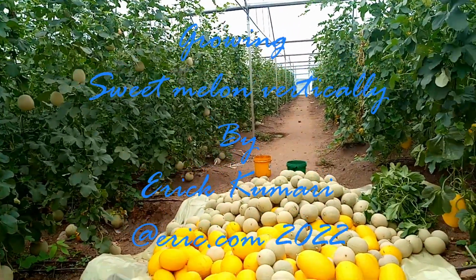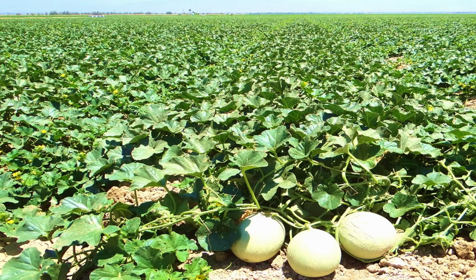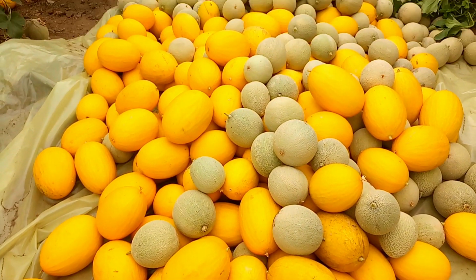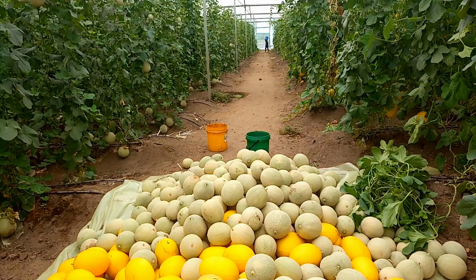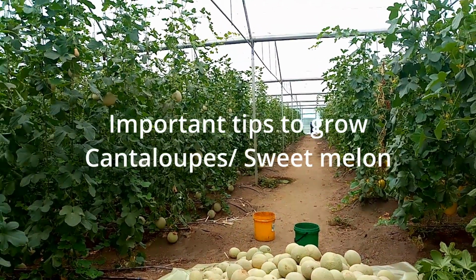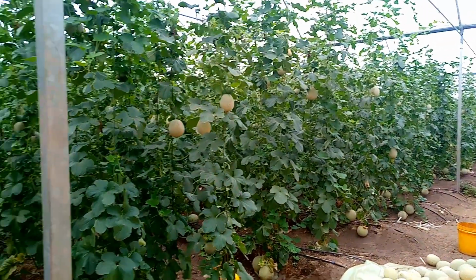In this episode, we are going to discuss growing sweet melon vertically. Can we grow sweet melon horizontally? Yes, many farmers do. But honestly, to get this quality, you must grow vertically. Where can you grow this fruit vertically? You can grow this sweet melon in a greenhouse. In today's episode, I'm going to discuss with you the most important tips to grow this fruit in a greenhouse and get a high yield like this one.